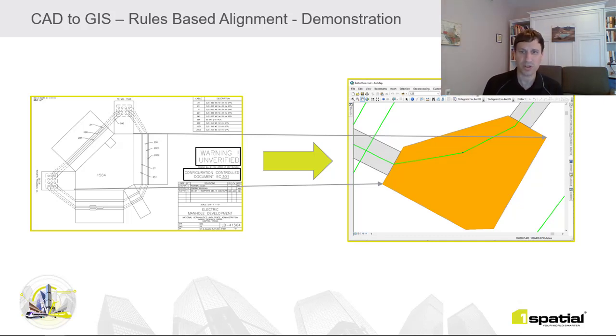The client was pretty clear with us after this project concluded. He told us that he thought we were going to fail. At One Spatial, we solve extremely difficult data management challenges. We were able to break this project into a few workflows, and by leveraging One Integrate and a rules-based approach, we were able to not only accomplish this, but fully automate the process from end to end. Over the next couple of slides, we will walk you through the methodology, and then we will demonstrate the workflows themselves.